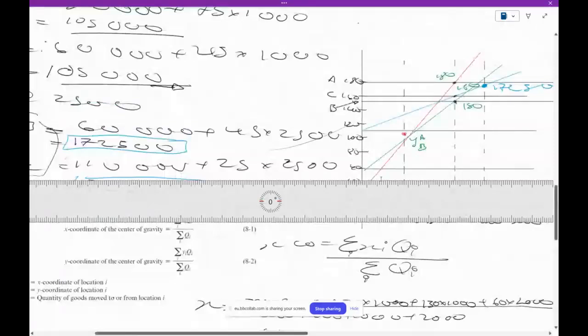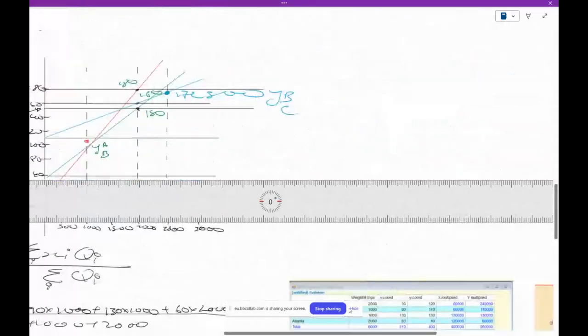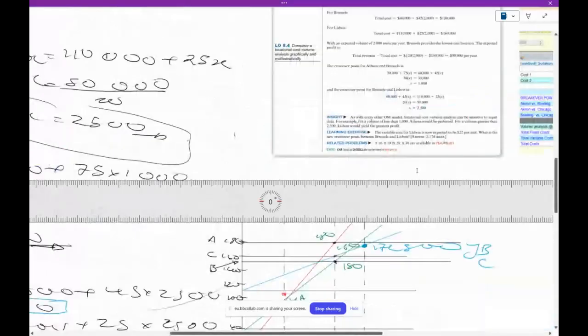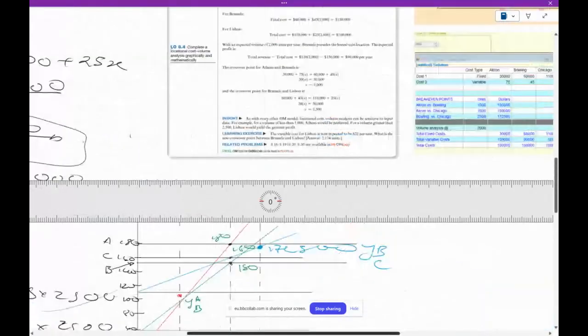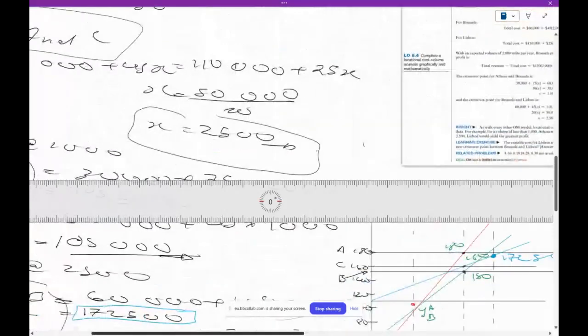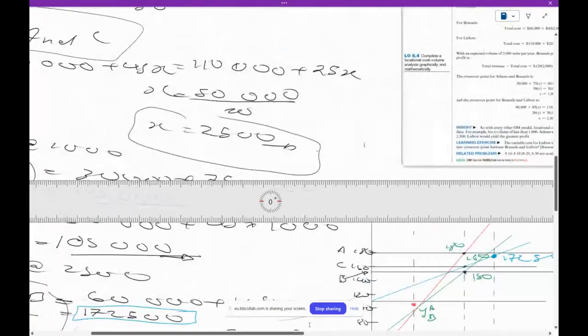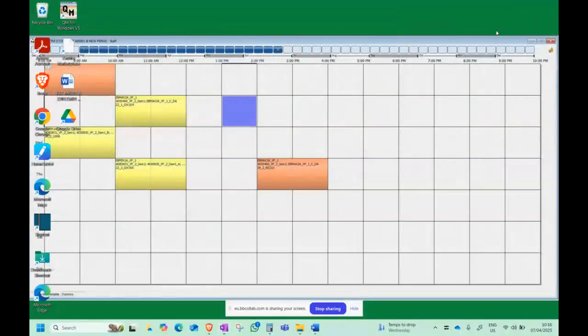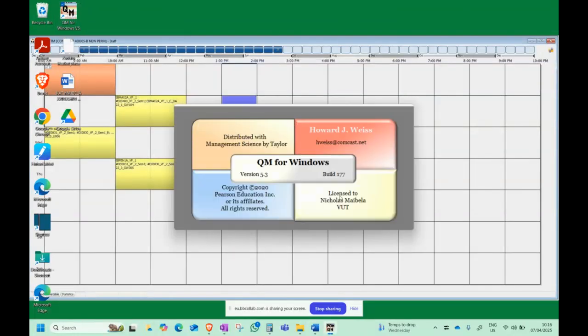So now let's go to the use of software to determine some of the problems. So guys, what is happening with the software is that the software can almost solve any, if not all, the problems in the textbook. So that's how powerful our software is. So if you're not sure about how the answer is derived, you can put it in the software. So what is the software? It's called QM for Windows 5. And this is our software.